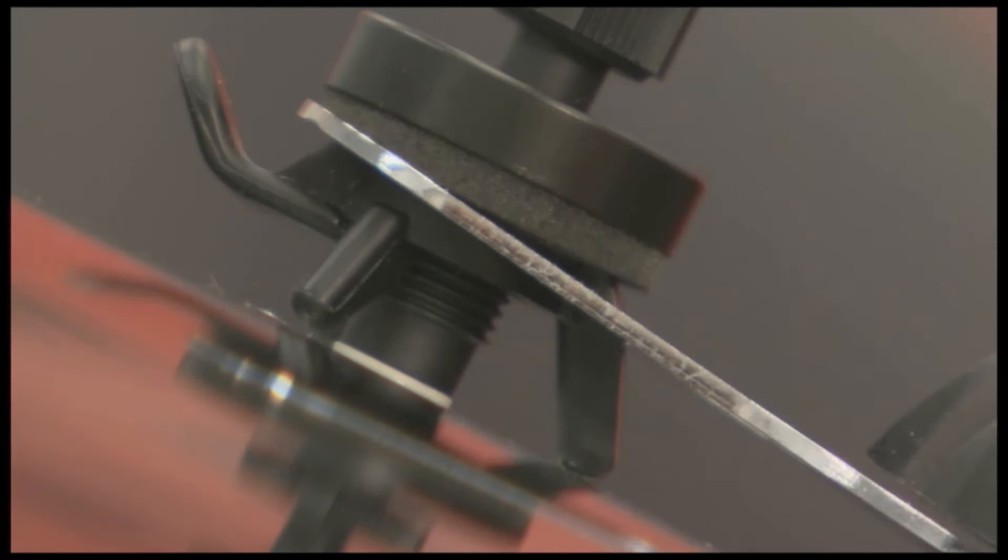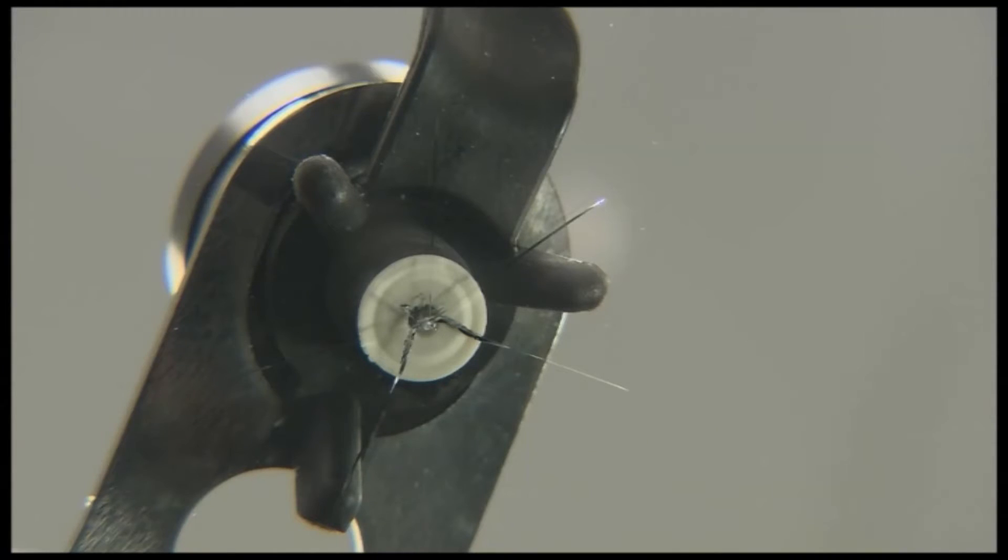The two front feet on the injector holder will now have just lifted away from the glass. When viewed through the hole, the brake's impact point should be at the center of the injector.